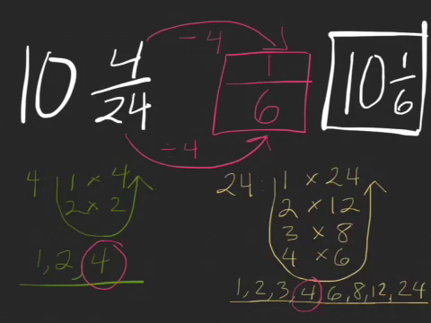You might be thinking also, finding the greatest common factor, this GCF here, this 4, it seems like it's a lot of work and a lot of writing. Well, eventually you're going to get to the point where you don't have to do all of this on paper. If you practice on paper now, you're going to get so good at it that you're going to be able to do that in your head.